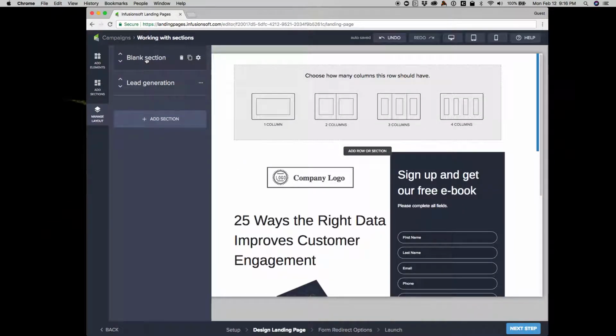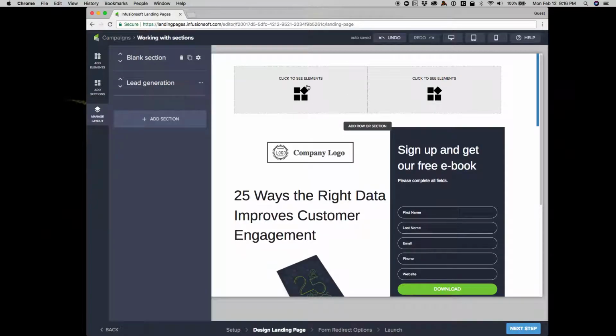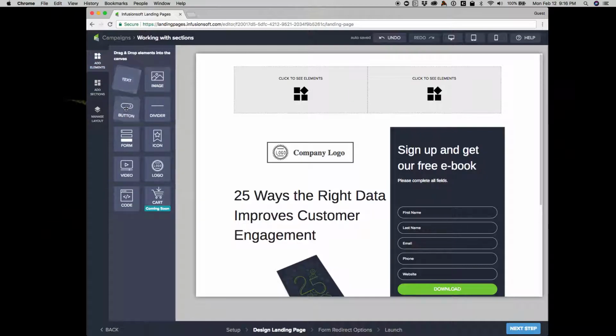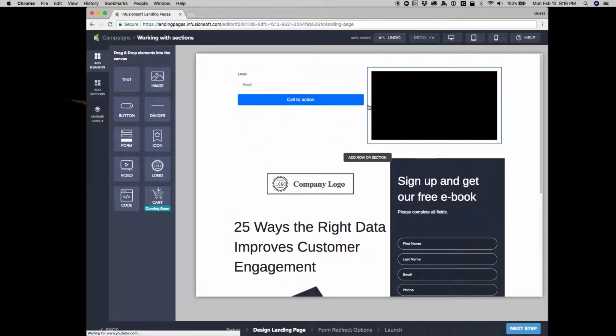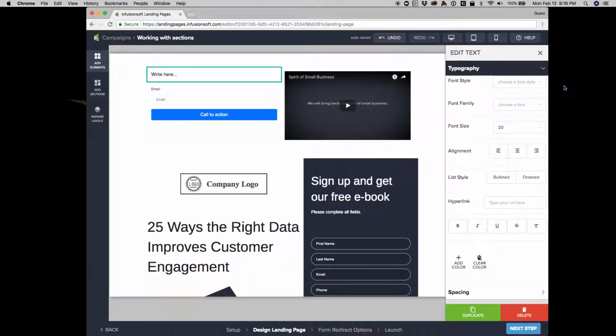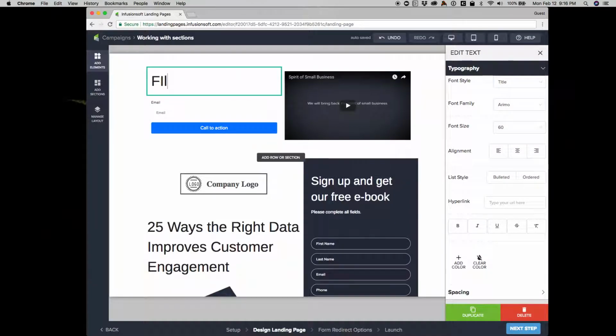Then what you can do is when I click in here, or maybe I'll have a section with two columns, for example, okay? So now I have two different items in here and I'll add something in there. So maybe I can add a form in one side and then I can add a video on the other side, and maybe we can add some text above the form that is kind of like a heading text. So I can pick the title, something like this, and I can say fill the form below, something like that.